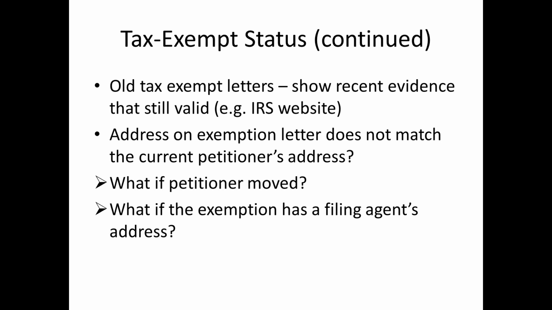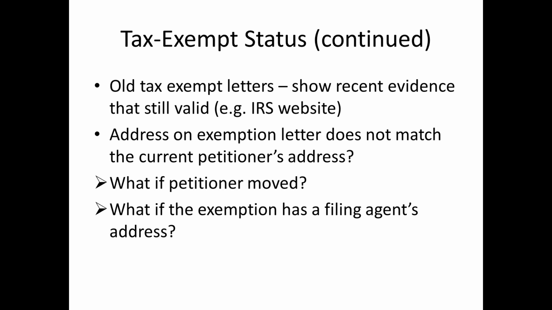Sometimes the petitioner moved, or what happened was an agent did the filing, and that's fine. Immigration will ask for evidence to prove that the petitioner moved, or, if the application was filed by an agent with somebody else's name, for some sort of proof that this was the filing agent. That's again one of the fraud concerns, that they want to make sure the letter was not unfortunately gained. It's not somebody else's letter.